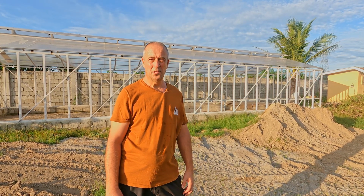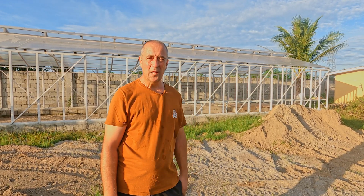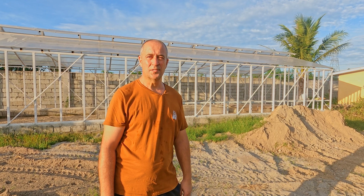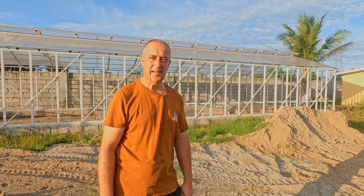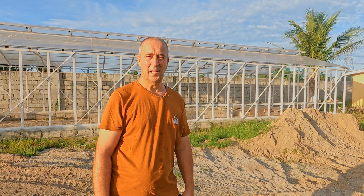Before we get to the compost, the greenhouse. This is it. So the idea is to try to get things inside there just a little bit cooler than they would be if they were out in the direct sun. The roof has a slightly translucent finish to it, which cuts out a tiny bit of the sun. We're then going to be covering the roof with shade cloth. We will, to begin with, be leaving the sides and ends open to allow good airflow. We'll see how that works.